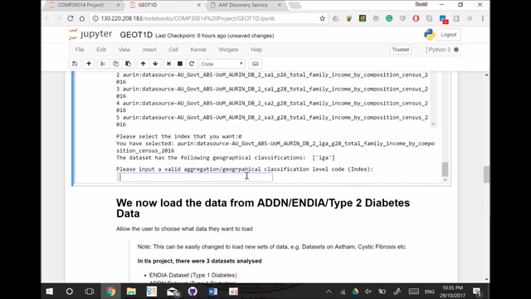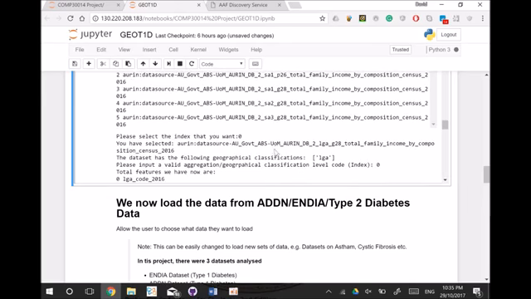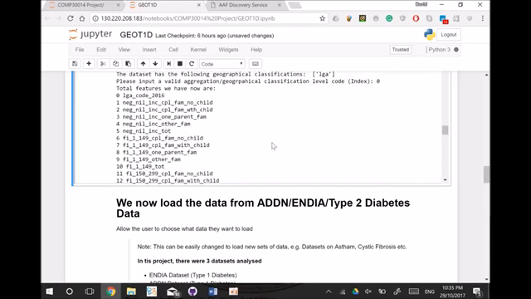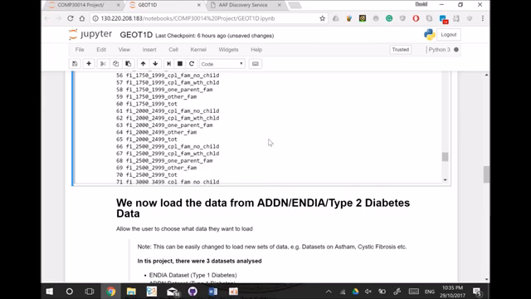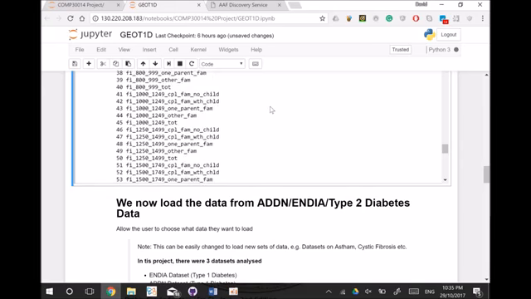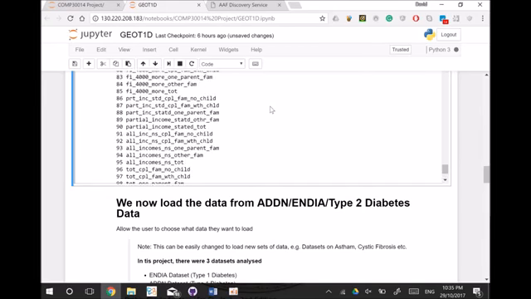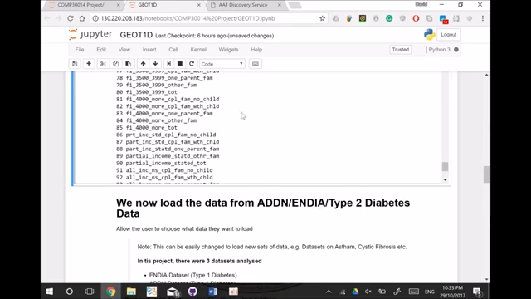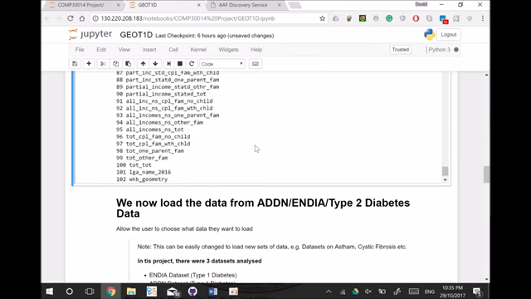But in this situation, it's identified that the dataset's aggregated in local government area, and all you have to do is just confirm that. So the index of that is 0 within this list here. I'll just put in that. Now, this dataset has a lot of different properties or attributes or features, whatever you want to call them. We're basically only required to select one for analysis. In this situation, we'll probably choose family income of $4,000 or more, the total families with $4,000 or more family income.